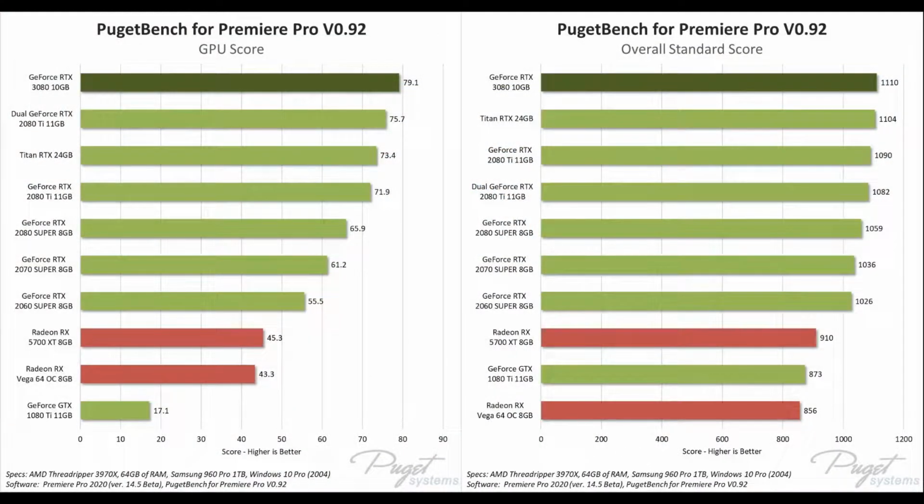It's kind of a similar situation. Most of the time, you are CPU limited, so it's not a big deal. If you do happen to be in one of those cases where the GPU is really heavily being utilized, it's pretty good. Let's see, you're looking at somewhere around a 20% increase there versus the 2080 Super. So again, about on the edge of where it'll really be noticeable day to day.